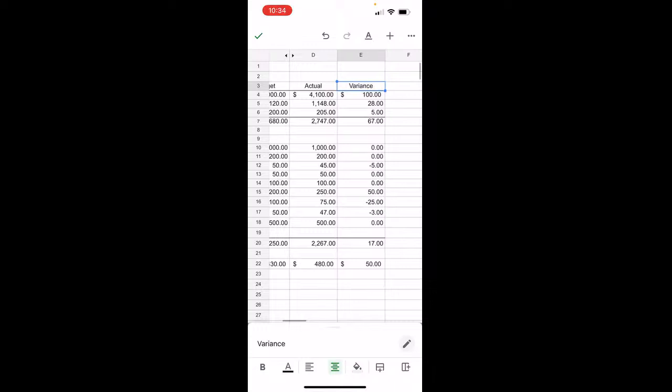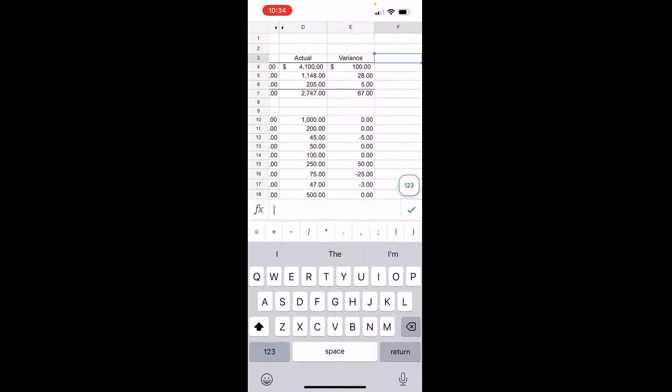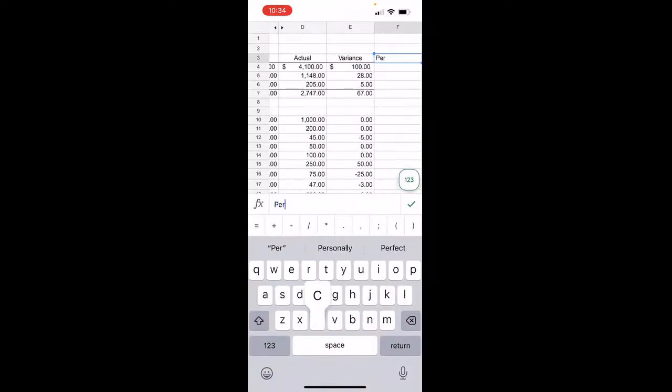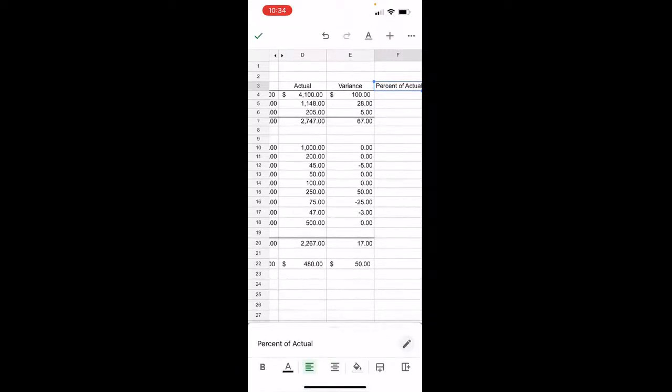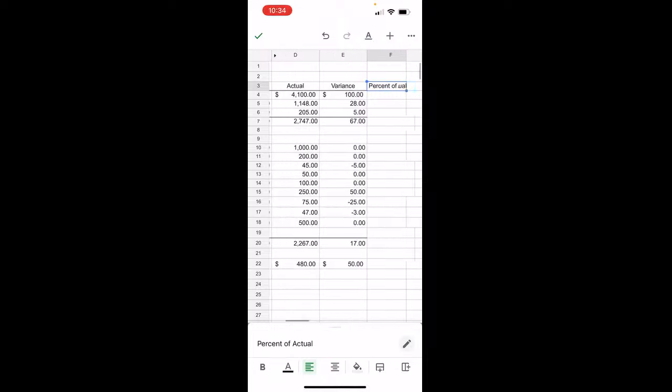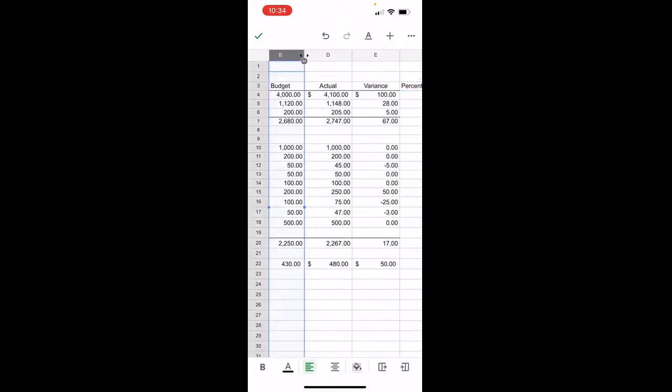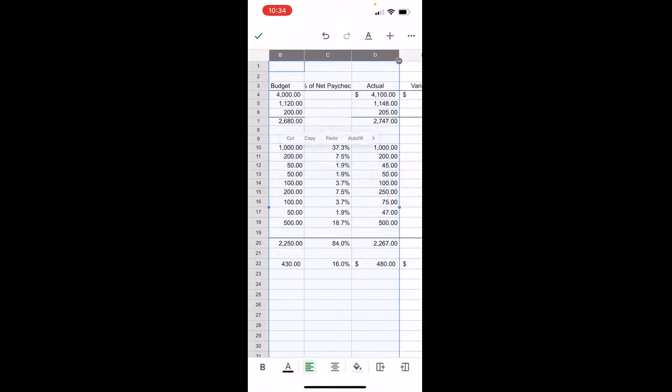The other thing I can add here is a percent of actual. I'm going to unhide this column. So here's my percent of net paycheck. You know what I'm going to do here too?